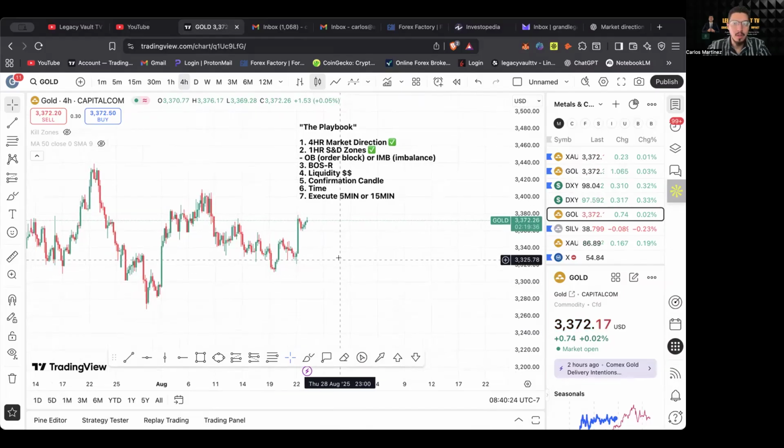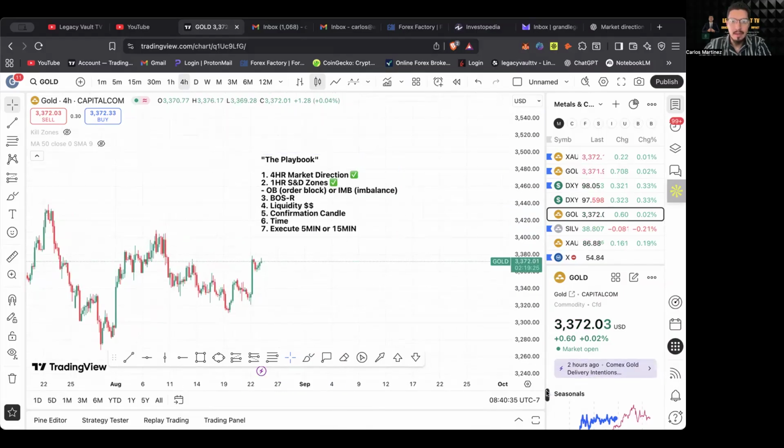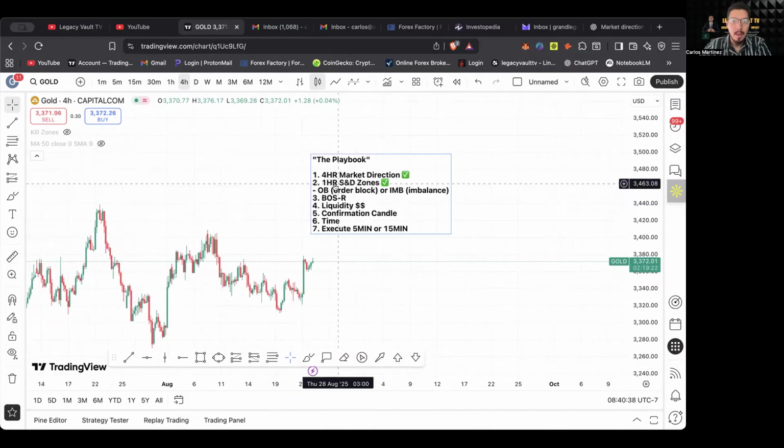Welcome to the second video of the playbook. We are covering supply and demand zones at the 1 hour today. So we're looking at the second step here in the playbook. It is the 1 hour time frame supply and demand zones. And there are going to be different steps within the second rule of the playbook. Underneath every rule, there will be certain steps that you have to follow in regards to this plan.